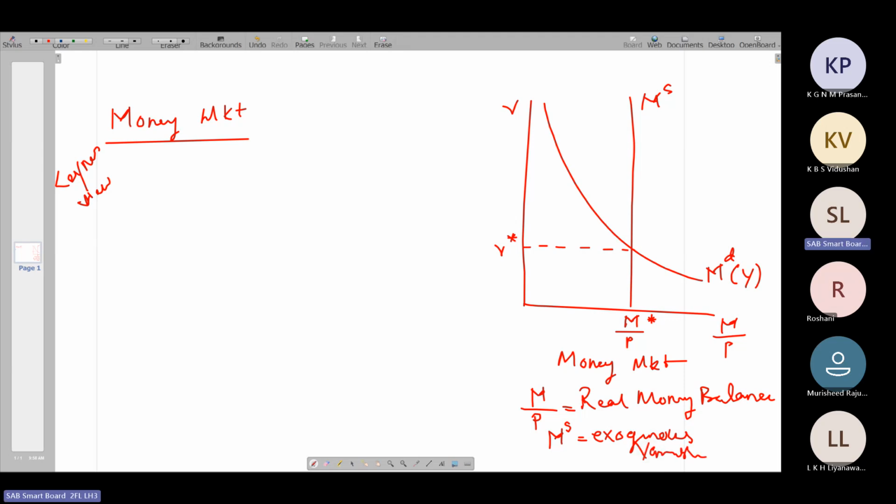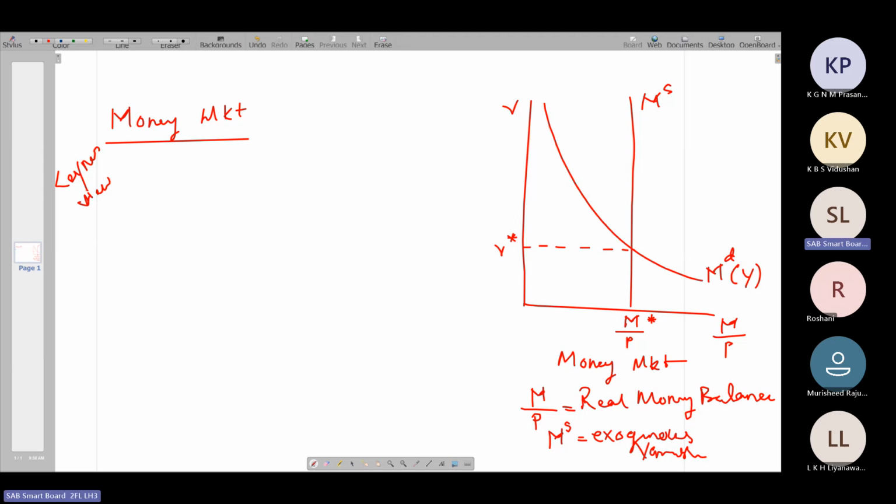The policy variable is determined by the central bank according to its monetary policy. So the money supply is vertical; we cannot change it, the central bank determines it. If the central bank increases the money supply, an expansion in monetary policy, this curve shifts to the right, and we can see what happens to the market. If the central bank uses tight monetary policy and reduces the money supply, this curve shifts to the left, and we can see what is happening in the market.